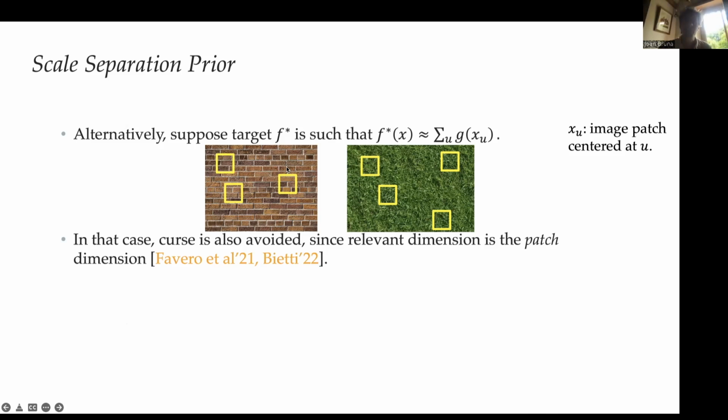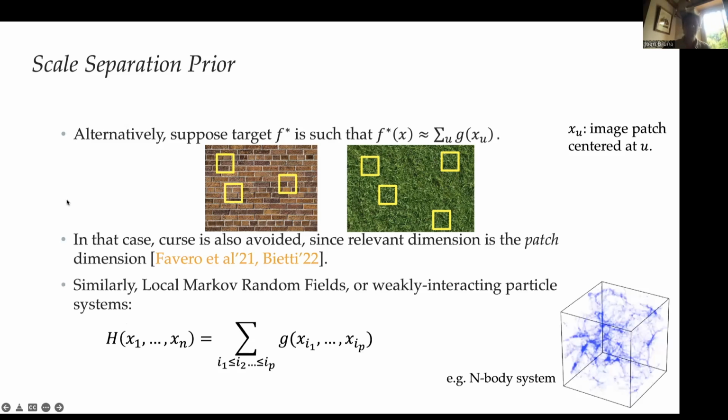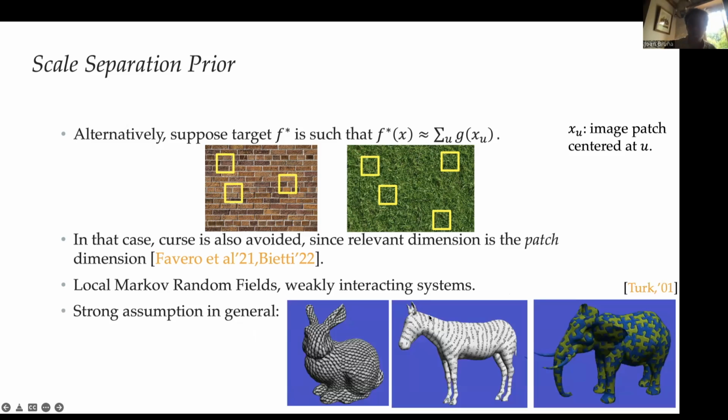Well, this seems pretty strong, right? This example works for the case of these two textures, but probably doesn't work in general. Actually, sorry, before showing where it doesn't work, this assumption is in fact also quite used in many problems in physics. This locality, the fact that local interactions dominate, is a principle that is very common in many areas of science. But of course, it's also a strong assumption.